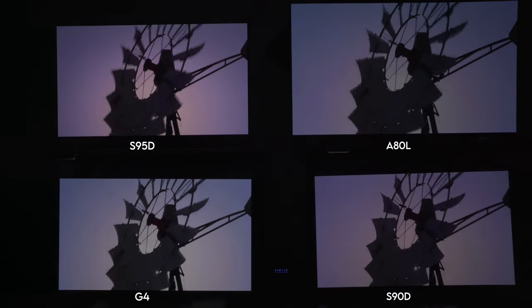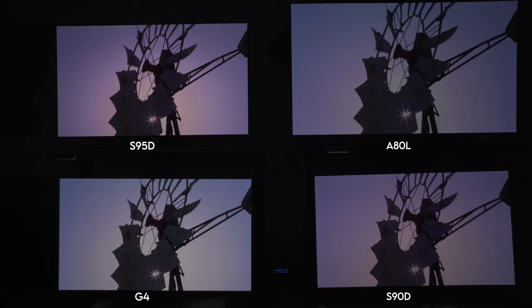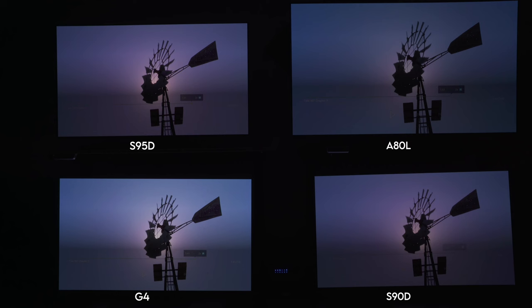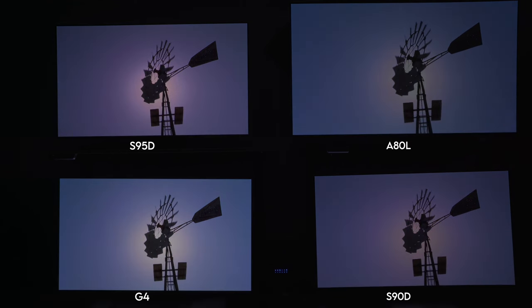Interesting. I think I saw some more banding on the G4 there. Let's go back to that. I don't think I noticed that before. Let me see if I can see. Yeah, there's definitely more banding. I don't know if you can see that on camera. Can you see that on camera? The G4 definitely has a bit more banding.